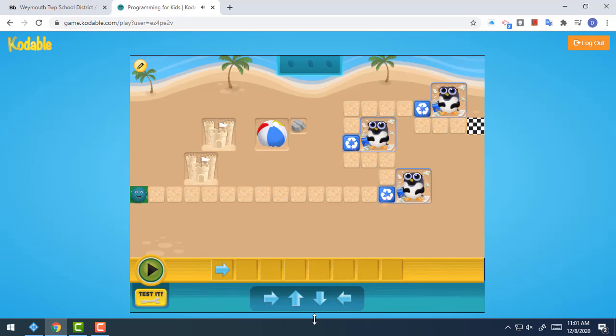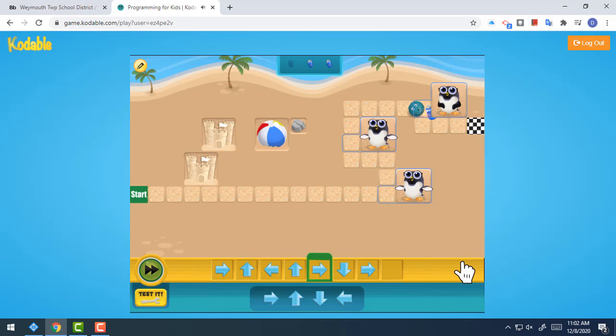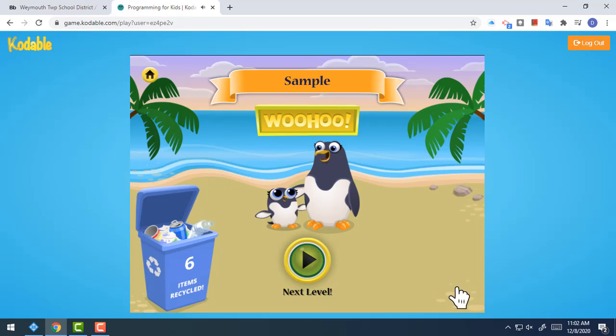And so now, just as we've done before, we think of exactly what directions he needs to go ahead and get to the end. So I just did a right, up, left. That will bring me to here. I need another up. I need a right, a down, and one last right. And if I did that successfully, I click play, and he goes and cleans up that beach and follows his path to get to the end.